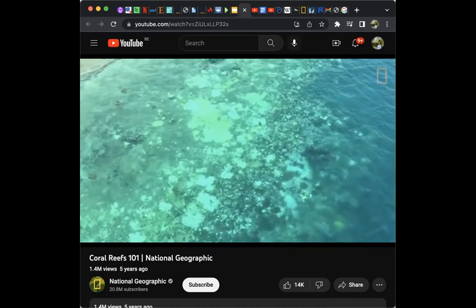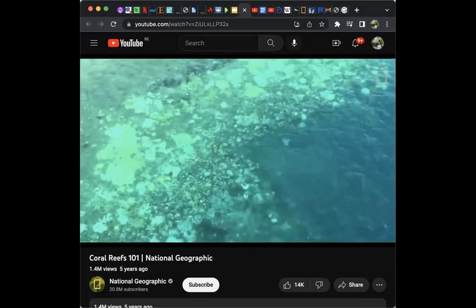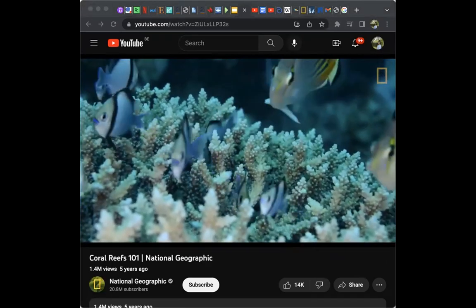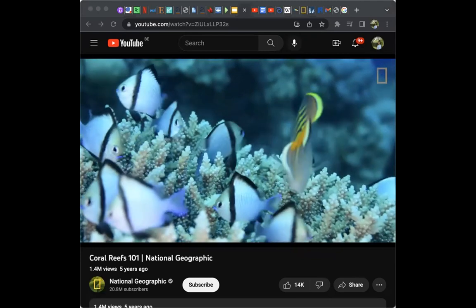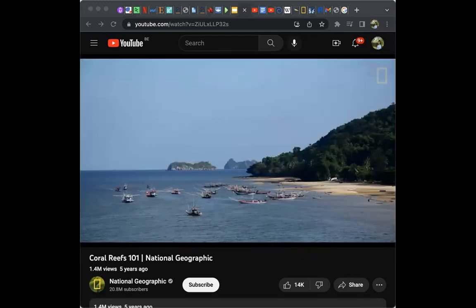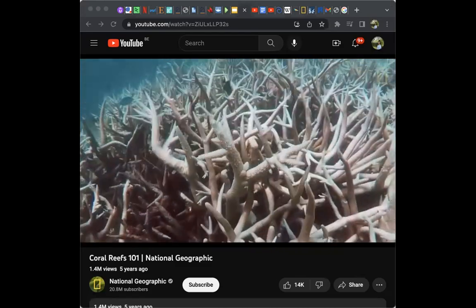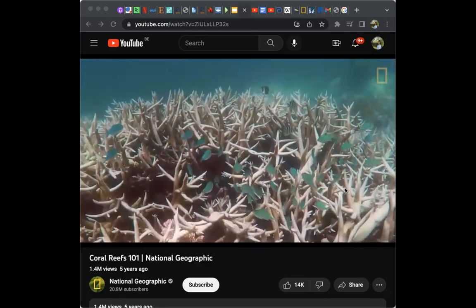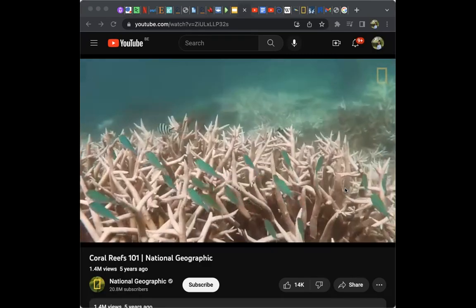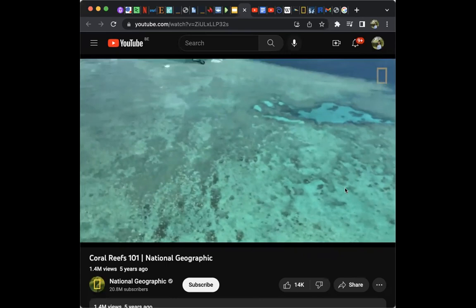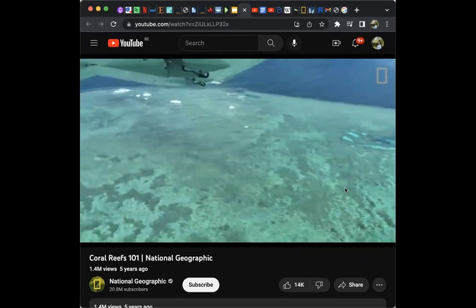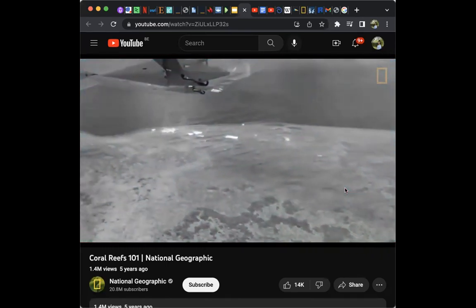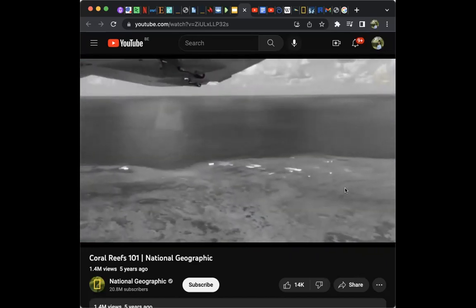Unfortunately, climate change is putting corals' future in danger, along with the millions of species that inhabit the reefs and the 500 million people that rely on reef fish for food. Warming waters result in prolonged coral bleaching that kill coral reefs or leave them vulnerable to other threats. Without significant action on climate change, our oceans could lose many of their colorful reefs by the end of the century.